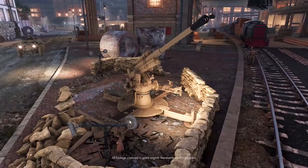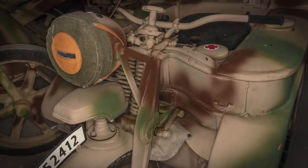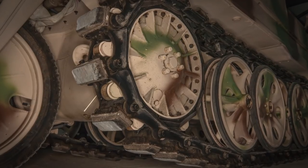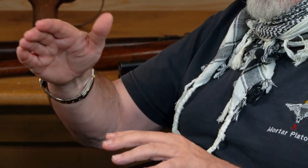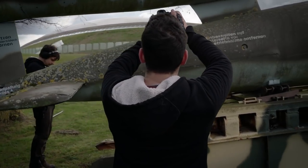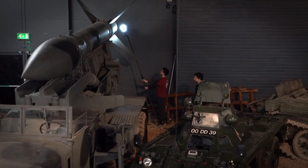We've done German half-tracks, German tanks, all kinds of artillery pieces. The one part we did was a Kettenkrad — a Kettenkrad is a tracked vehicle, it's like a motorbike with tracks on. This particular Kettenkrad was in the film Saving Private Ryan, and a lot of people might remember it's the one where it nearly topples over as it goes around the corner. I nearly had a heart attack that day, but that's another thing.